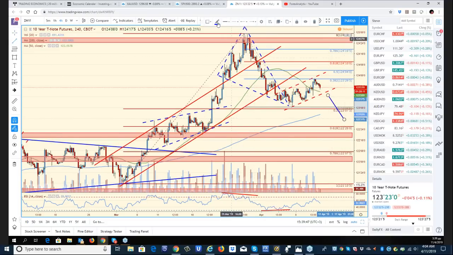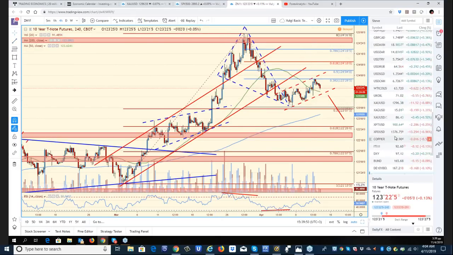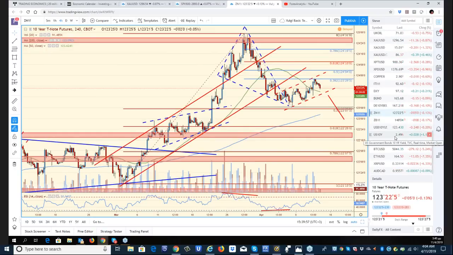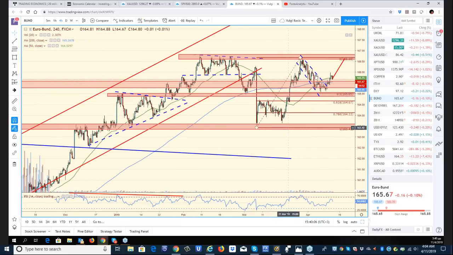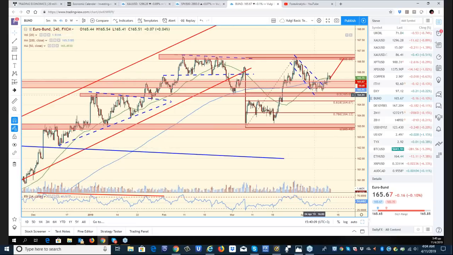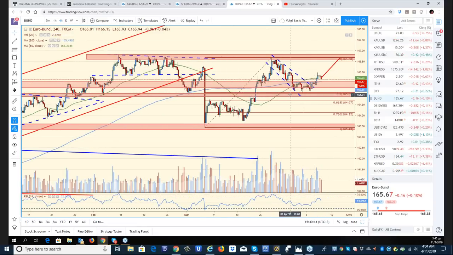Because the situation with bunds is a little bit different. And that is another indication, perhaps, Dale, that the path of least resistance for the euro might still remain to the downside. The fact that the bunds look much better for a move to the upside than the treasuries. So treasuries seem to be in a corrective move to the upside. The bunds have broken above this corrective formation, and it wouldn't surprise me to push higher to retest the previous high here at 166.70.